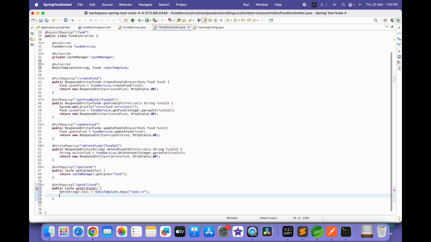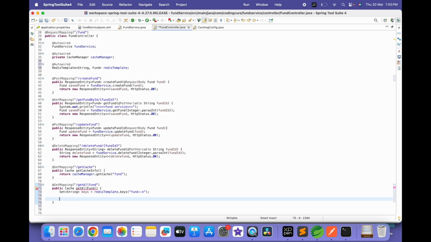Okay, now I'll read them one by one. If keys is not equal to null, then I'll read the keys one by one and fetch the data.